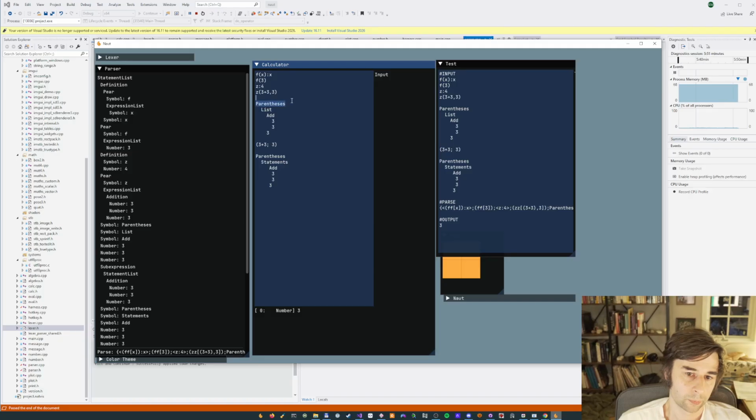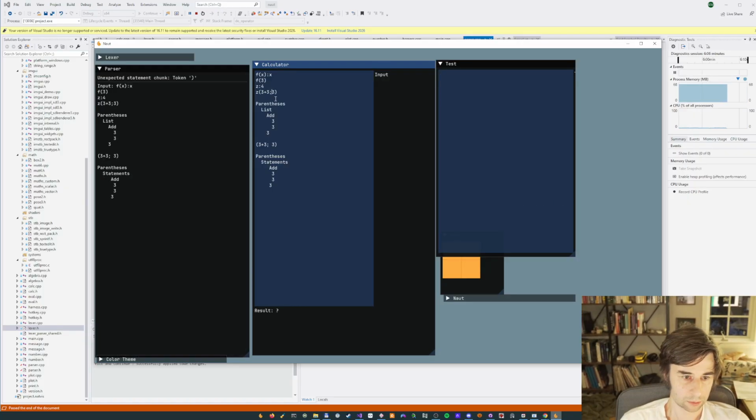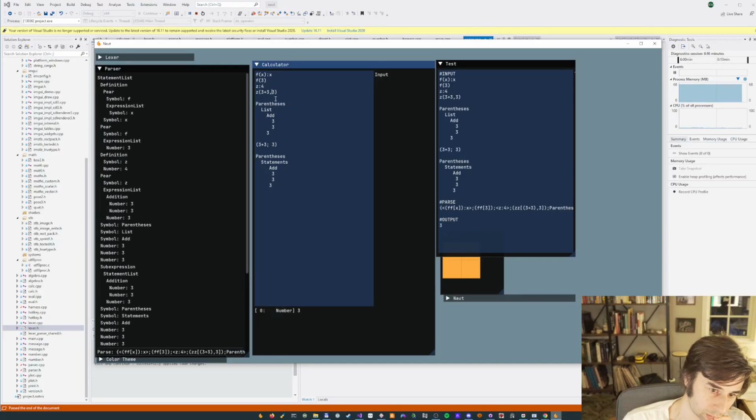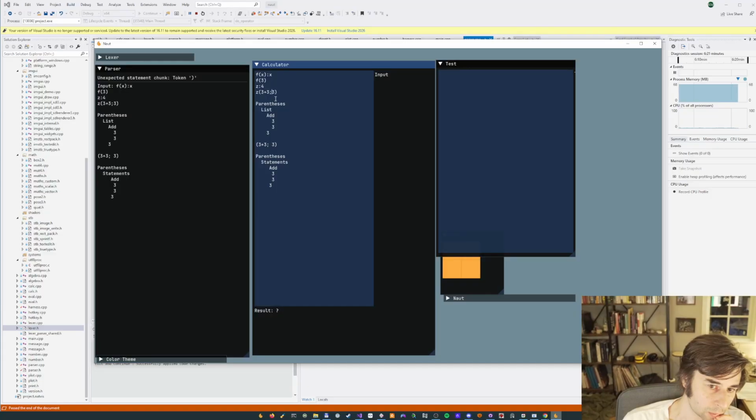There's no real need for parentheses. Yeah, I think that's right. Because it notes, so it can work out what the parentheses contain. So if I did this, it should be statement list. Unexpected token. And that's just because it doesn't want to be able to do it. Because statements can't be inside parens at the moment.